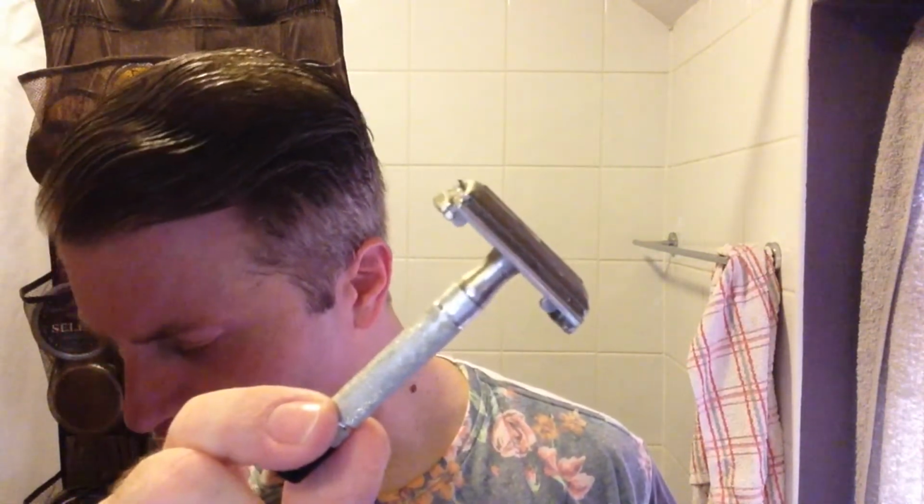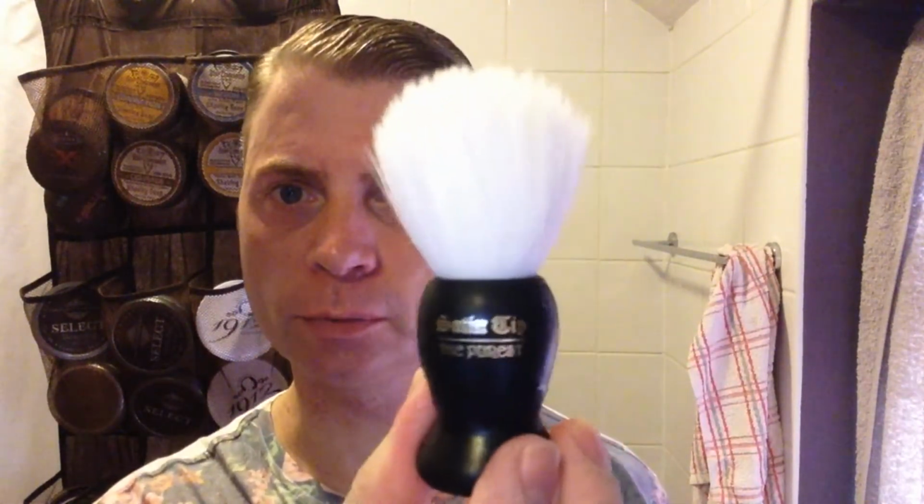Right, whilst that's drying off, we'll go through the setup of the shave. It's the Gillette 4th quarter W4 Gillette black tip, with the 4th shave on the Personna Platinum Chrome, 3rd shave, yeah. The satin tip, the Purist, nice little brush. That might be my brush to take away on holiday. These come in a nice little tube, so when that's dried off, I stick it back in the tube.